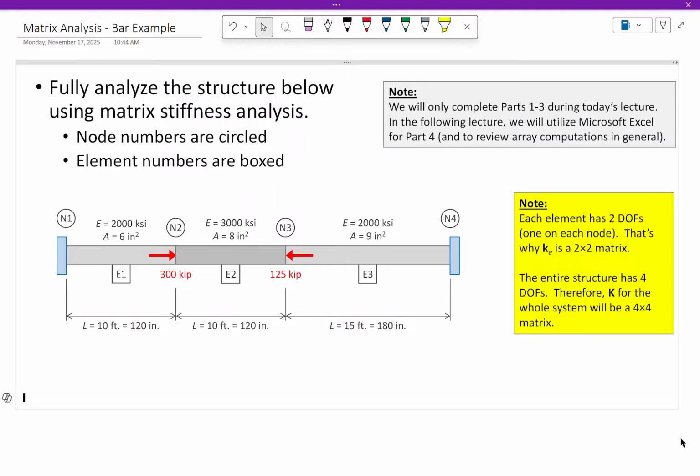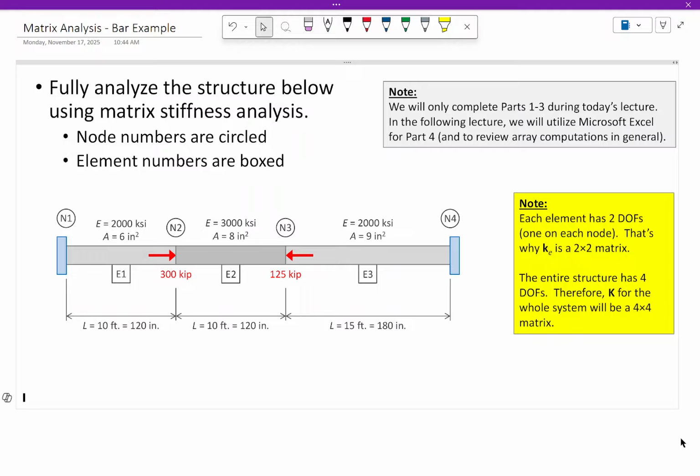Now, the nice thing about these force vectors and displacement vectors is we can actually just look at the structure and write these down. In fact, let's do that. Let's see if we can come up with a force vector for the structure as a whole. Basically, we're trying to write down what the forces are at each of these joints. Some of them we know, some of them we don't.